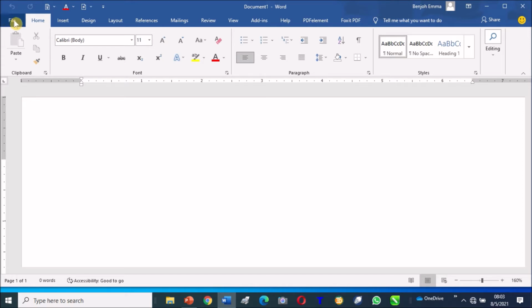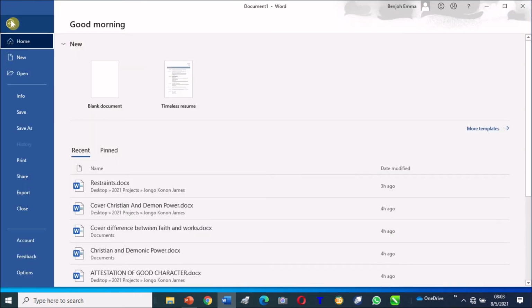Please pay attention. When you click on the File tab like this, you are introduced to Recent. Automatically, when you start Microsoft Office Word 16, you are greeted, good morning or good afternoon, depending on the time you open Microsoft Office Word. The first thing you see is Recent, so the recent work that you covered is here. You will see it at a glance.